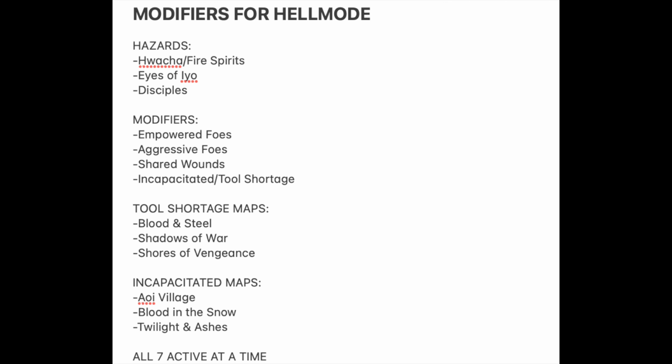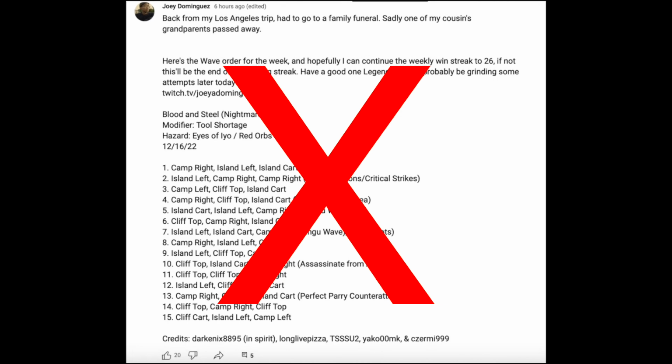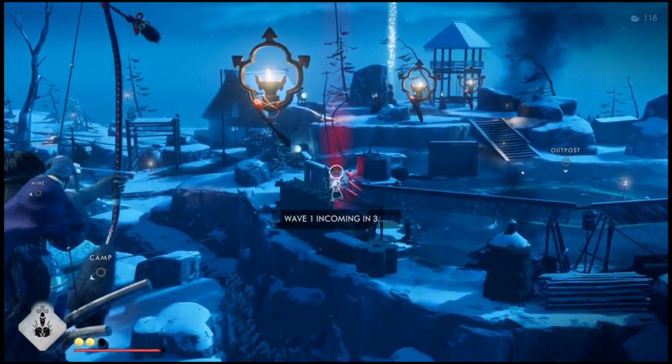Hell Mode on the other hand has 7 active modifiers, and depending on which map you're playing on, you'll either have incapacitated or tool shortage as the additional modifier. You're also going to have all 3 hazards active simultaneously, which makes it even harder. Hell Mode also doesn't have a fixed spawn order. This means every time you load in the map, the spawn order will be different every single time.